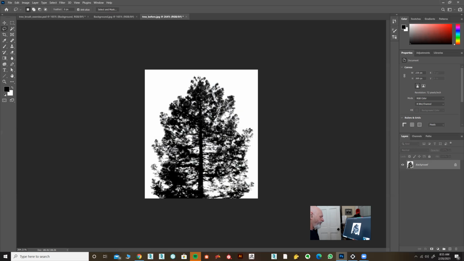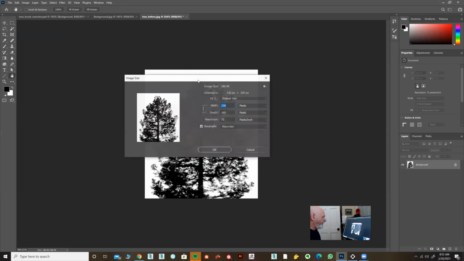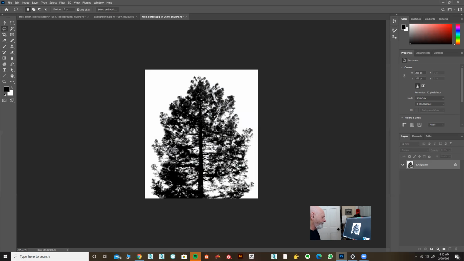When you're doing this, you don't want to use an image that's too big. Let's check the image size, and it's only 260 tall. As long as it's under 500 pixels, it's probably fine. If it gets bigger than that, it's just going to work slower, but it'll probably still work. I never tried a really big one. All right.